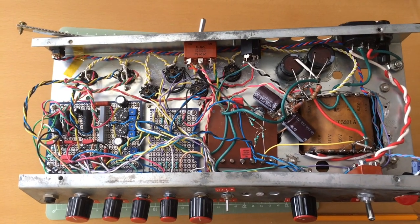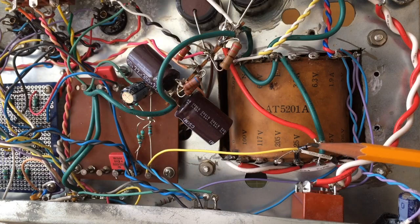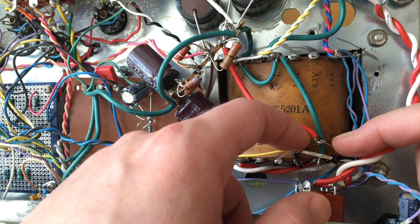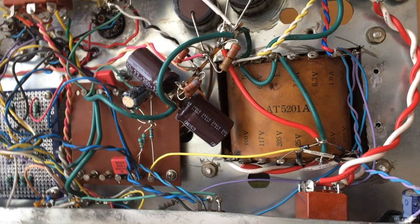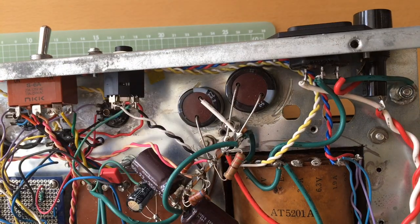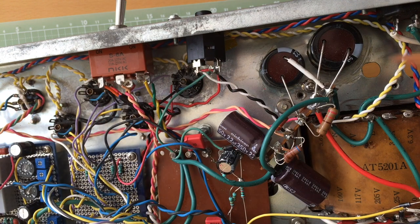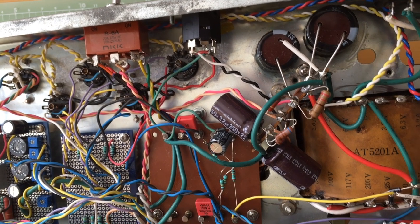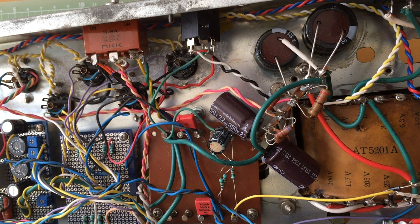Now let's flip the amp over, let's take a look at the guts of the amp, starting from the power section. So here is the power transformer. You can see my full wave rectifier going to the main filtering caps. I fixed them with some silicone, and basically all the power section happens here on these eyelets, which I don't know where I scavenged from. Might have come from even the same radio that gave me the parts for the mod, I don't know. Anyway, you can see the first stage of filtering, second, third and fourth stage of filtering.